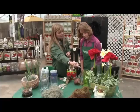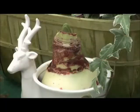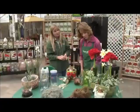This one has no drainage, this amaryllis pot. And with that little elk there, I just put a little rock underneath of that one.